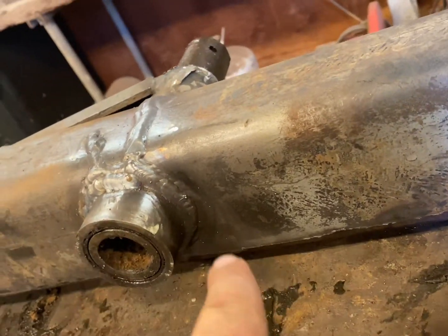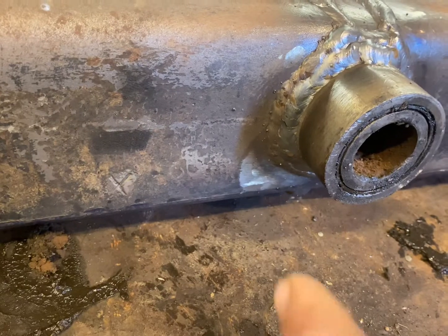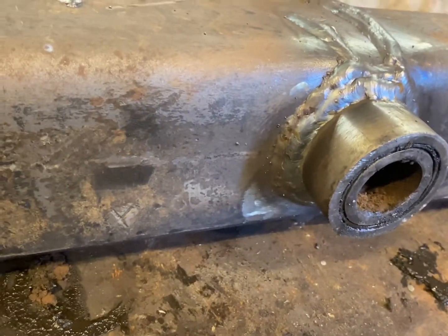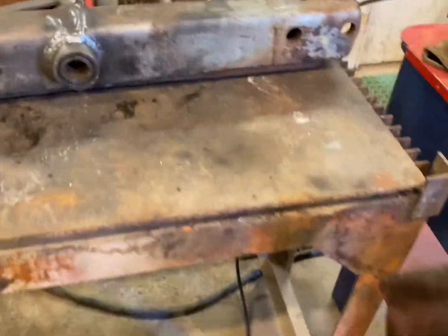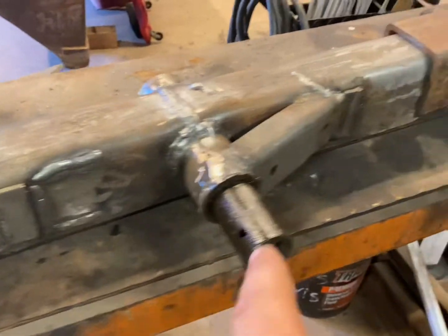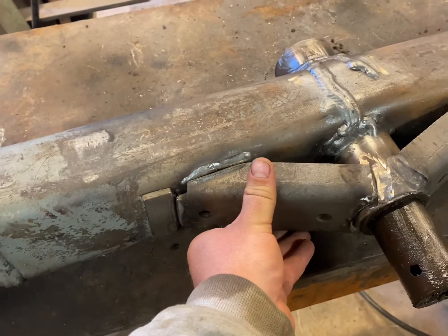I got all my welding done — instead of doing a weave I just did a couple stringers going around, and two stringers on top. This one here was a crack, and this one over here was just a weld I re-welded over because I didn't like the look of it. Not too bad. All I've got left is to put on this little angle piece here — I just cut it off so I could get in there and weld. Once I get that piece back on we'll let it cool down and try to throw it back in the tractor.